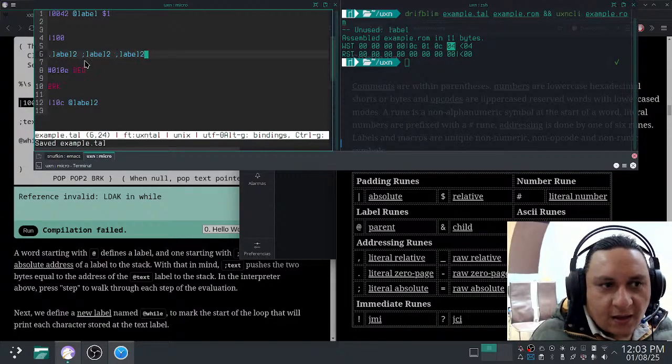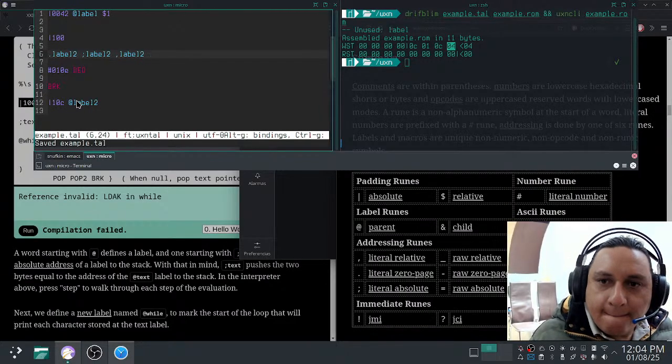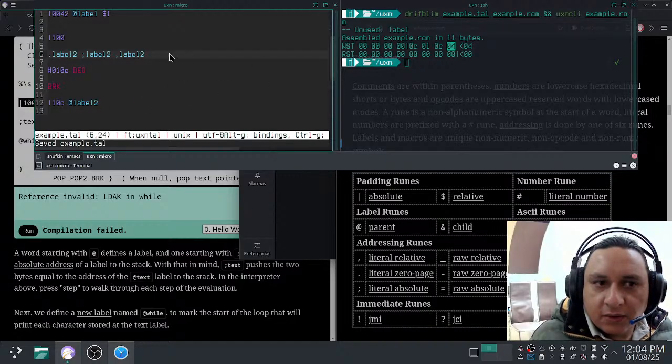So at this point, we have 1, 2, 3, 4. Wouldn't this be 5? And then the label. Okay, so it is 4. So here is 0, 1, 2, 3, 4.